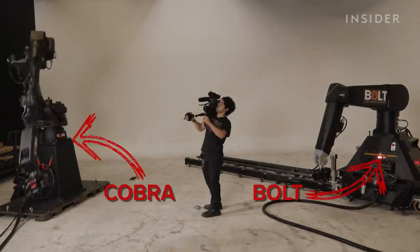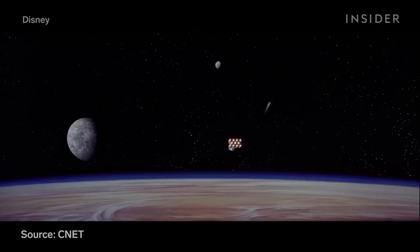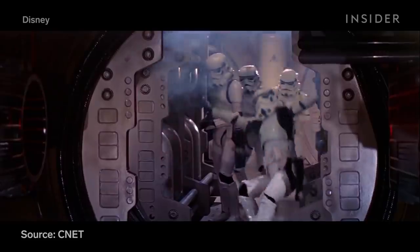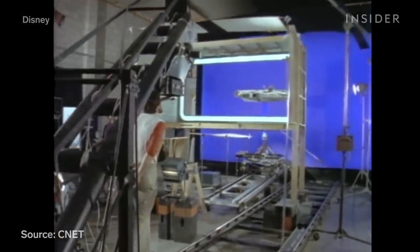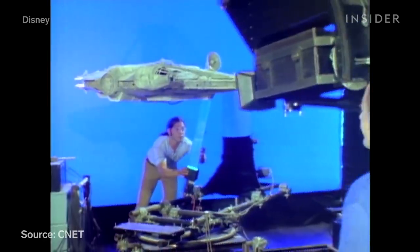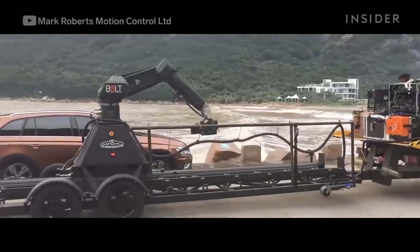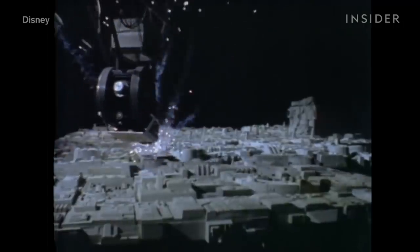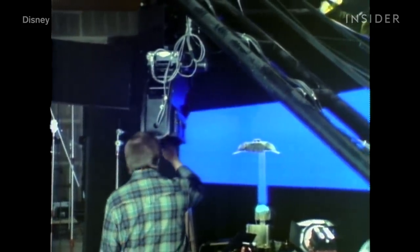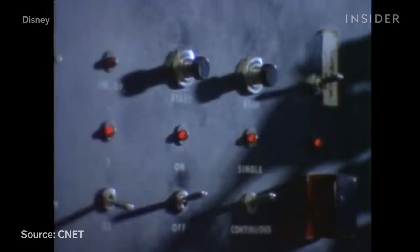They used motion control rigs, or Cinnabots, to make it happen, though not exactly in the same way. One of the earliest video projects to use a motion control camera system on a big scale was in the original 1977 Star Wars movie. In early sci-fi films, planet and spaceship models would move around the camera, but digital effects pioneer John Dykstra created the Dykstraflex, which allowed the camera to slowly move around the model. This better simulated movement while still keeping the shot perfectly stable. Compared to more modern motion control rigs like the Bolt or the Cobra, the Dykstraflex was very large, moved very slowly, and its angle movements were limited. Despite its limits, this new rig system completely revolutionized video capture. It was one of the first times camera movements could be programmed into a computer so they could be precisely replicated take after take.